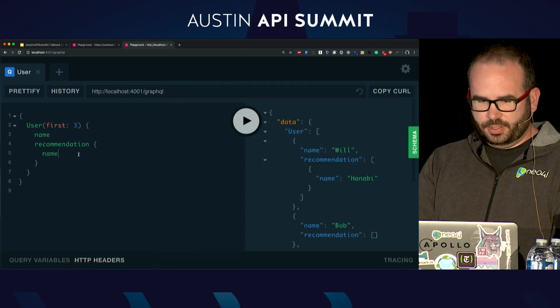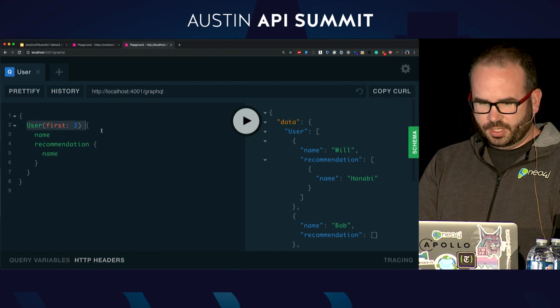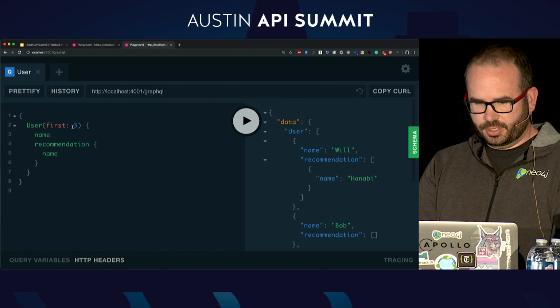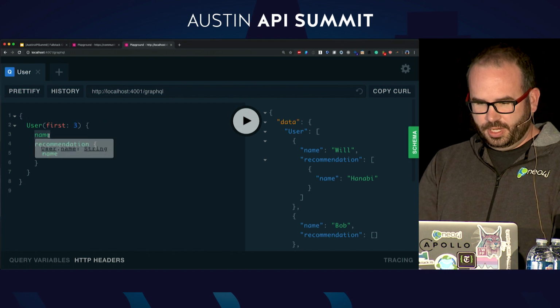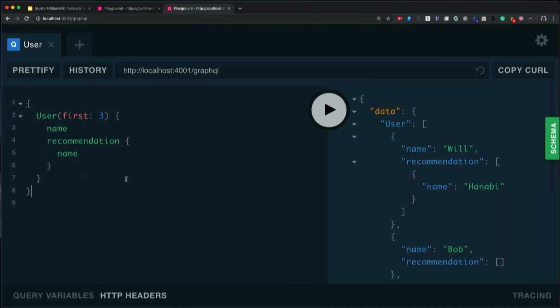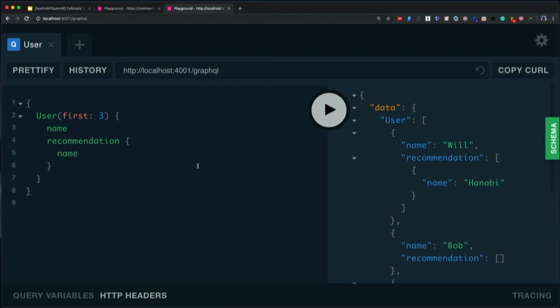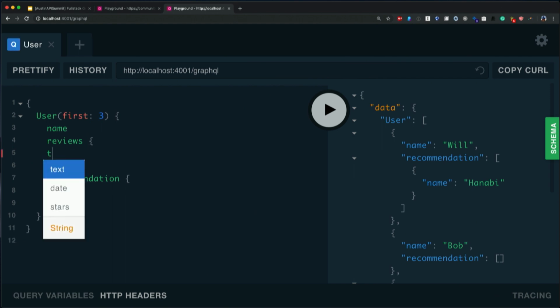And here's a more complex query where we're saying, OK, let's find the first 3 users, give me the name of the user, and then let's give them a business recommendation. And we can see here we can add some more fields as well. So let's go from the user to the businesses that they're reviewing.